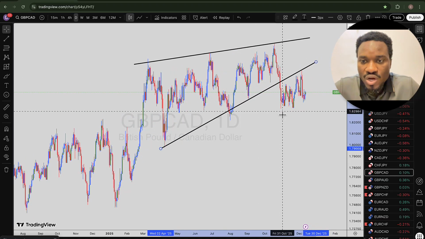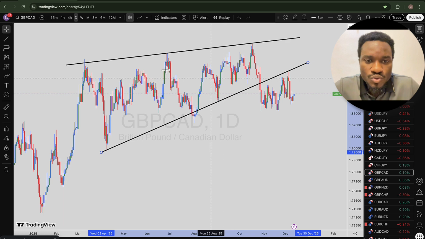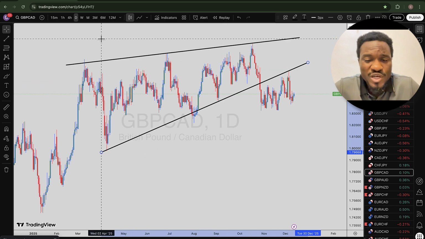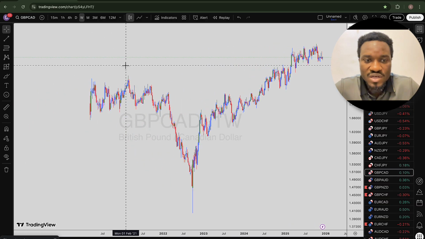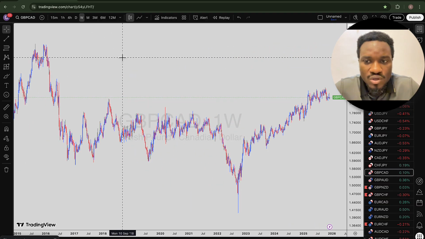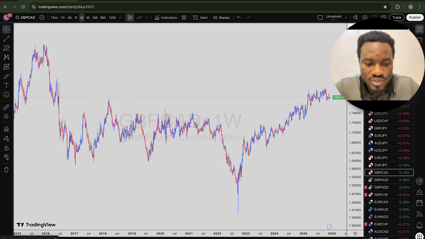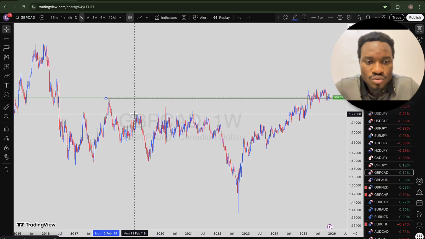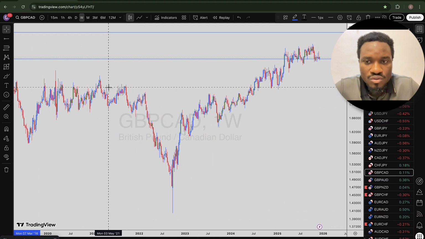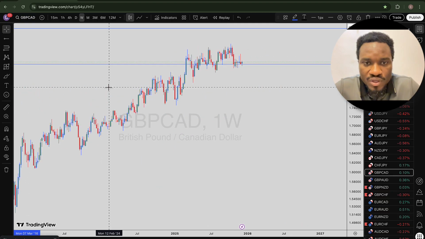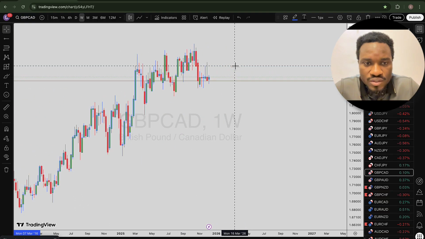You can see price broke out, retest. So now before you trade this right here, because you got this pattern on the day chart, we have to go to the higher time frame to do some analysis. Check the weekly charts, check if there's resistance above for us to sell at that point. Now we have a series of resistance right here, which has been taken out. Okay, we have another one here, which is yet to be taken out. You can see we move right here. This level is still holding on price.